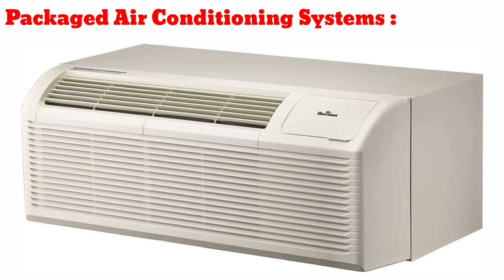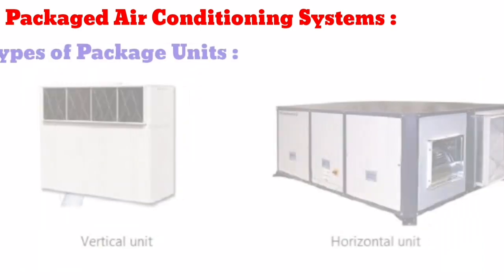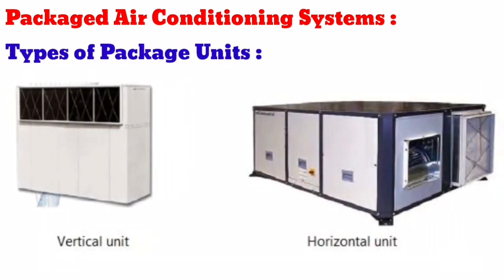Package air conditioning systems: the HVAC industry uses the term 'unitary' to refer to equipment that contains all components necessary to heat, cool, dehumidify, filter, and move air in one or more factory-made assemblies. Unitary equipment is available in packaged or split system designs. The most common type of commercial system is the package system design, which provides both heating and cooling to about 70% of commercial building floor space built over the last 30 years. Package units are typically sized from 5 to 30 tons in cooling capacity, generally mounted on rooftops but can also be installed at ground level.